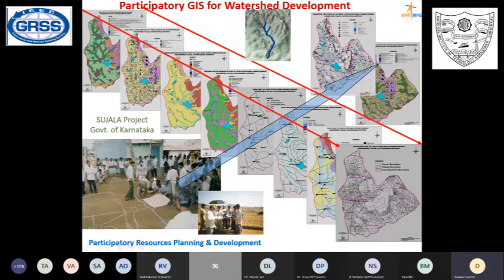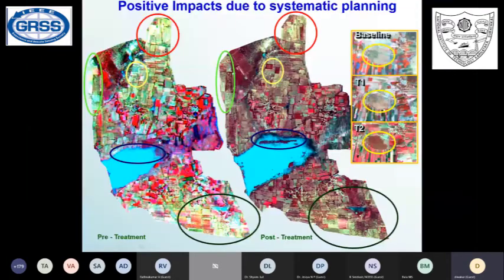It's a typical case for artificial neural network and also for AI to bring in its own capabilities to analyze such data and produce excellent results. And if you are able to track the pre-treatment and post-treatment data, you can see very clearly how developments have taken place. You can see visible changes coming out in the water tank area, where even foreshore plantations have been made by the people because of the abundance of water.